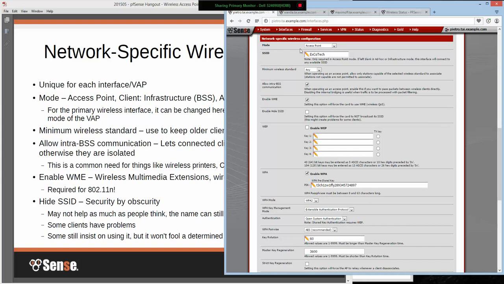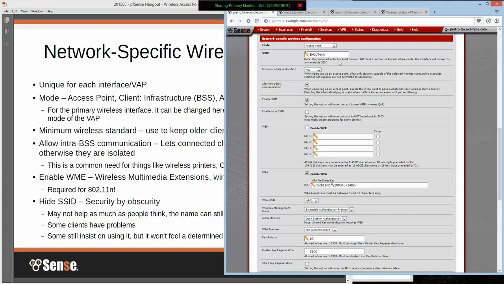You've got your mode here, which is either access point, or ad hoc, which doesn't see a lot of use. There's not really a good use for that on pfSense. I'm not even sure how many drivers actually support that well. 90% of the time you're in access point mode, if not more. Infrastructure BSS is client mode, if you're looking to use this for something like a wireless WAN to hook up to something else or to link into another wireless network.